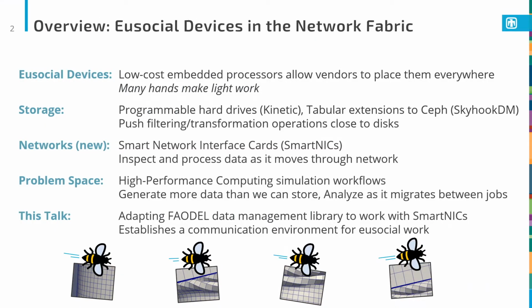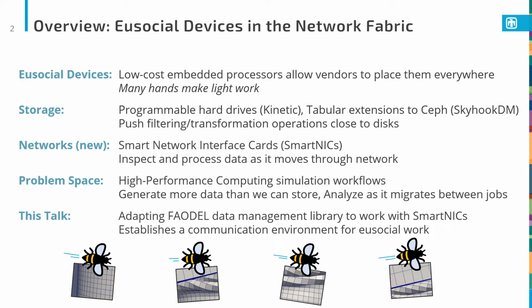This talk is about Eusocial devices in the network fabric. The availability of low-cost embedded processors has made it possible for vendors to insert programmable resources in nearly every place in the system architecture. As researchers, we are interested in applying Eusocial methods to leverage these processors with the idea that many hands make light work.